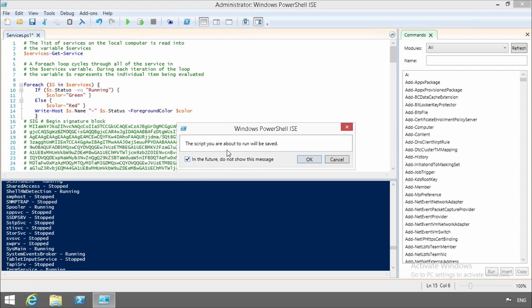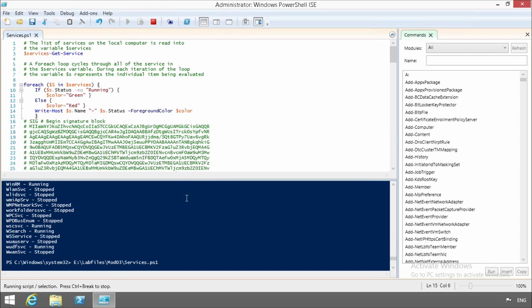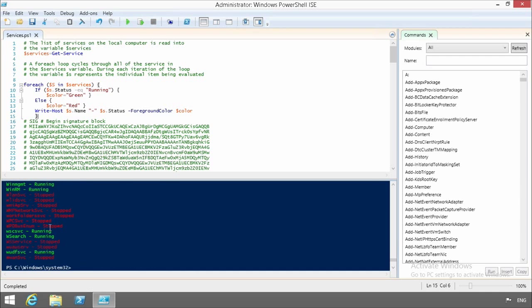I'm going to say, don't tell us about that again. It's going to save that script and run it again, and now we should have the foreground color. There we go. So we had just a missing parameter in our script, and this helps us troubleshoot that. It sure is helpful for differentiating what's going on. That's really nice. Yeah, absolutely.